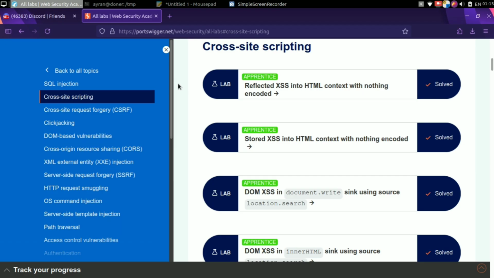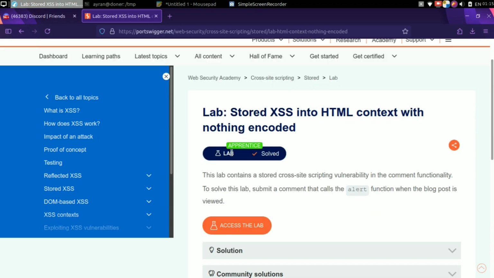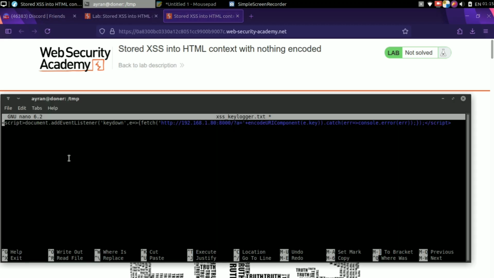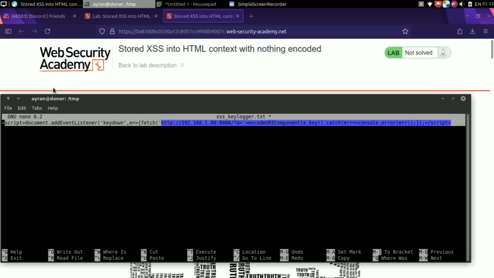So, first, I'm gonna create a safe lab using Portswigger. For this video, I'll try to start with XSS since it's the easiest to begin. So let's create the lab, and there you go. I'm gonna show you the JavaScript code. This one line of code can do a lot, so you should not ignore it.